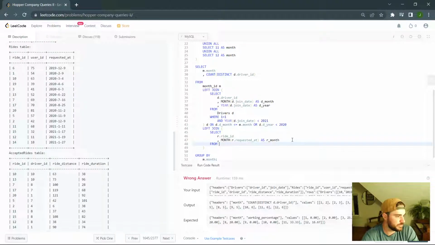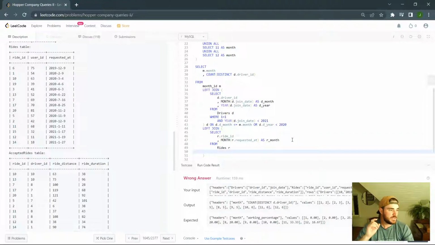So from rides r, the next thing we'll do is add an inner join into our left join. The reason is that, as it's written right now, it's going to pull back every single ride, whether it was canceled, or not accepted, or expired, what have you.